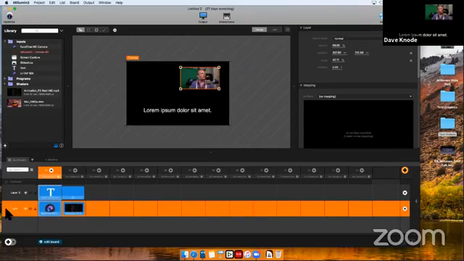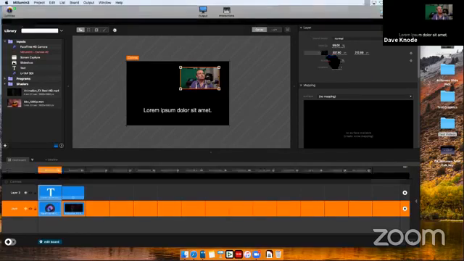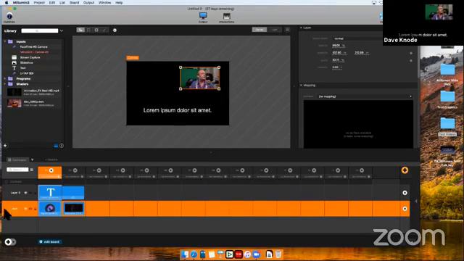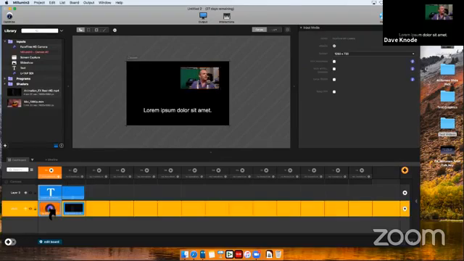Because what it's doing is applying that scaling to the entire layer. So any content I drop onto that layer will be scaled into that amount. Does that make sense? And if I wanted to then rescale myself back up, I'd have to put myself in a new layer.